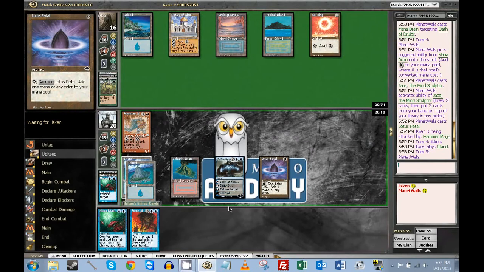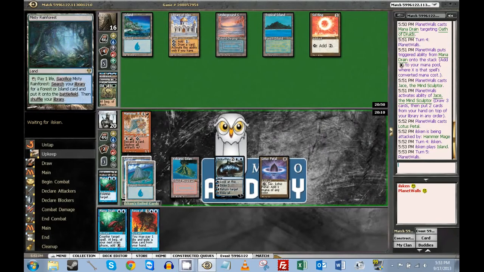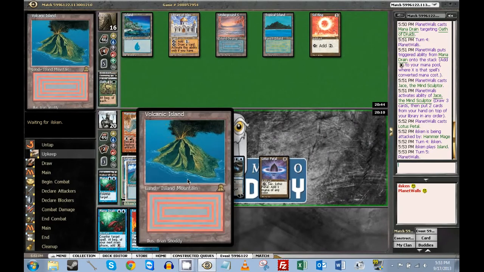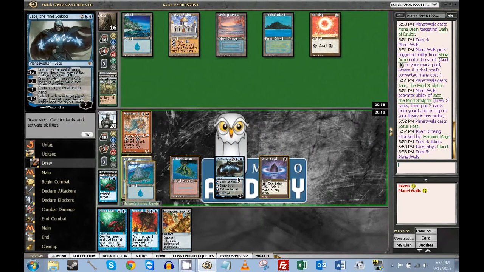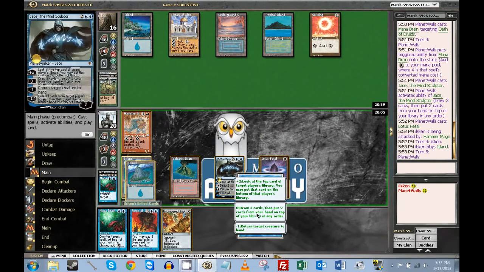Maybe he's going to do something during my upkeep. That's possible. What would he do? We actually could stand to draw some land. I kind of wanted to hit a land rather than a Lotus Petal with Jace. That's okay. So we drew our Explosives, of course. I'm going to brainstorm.